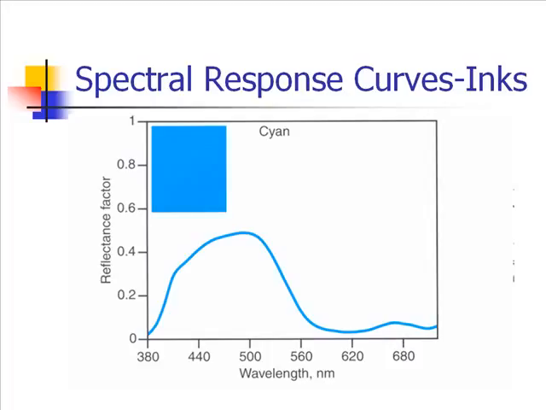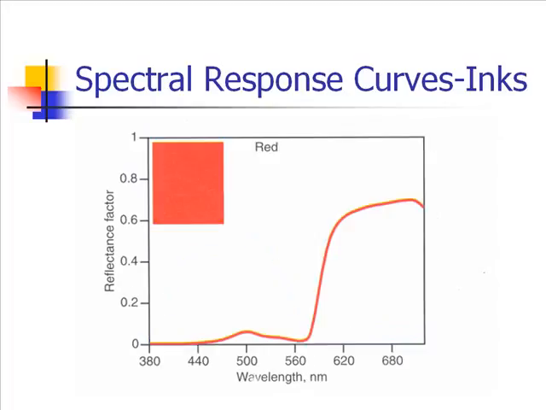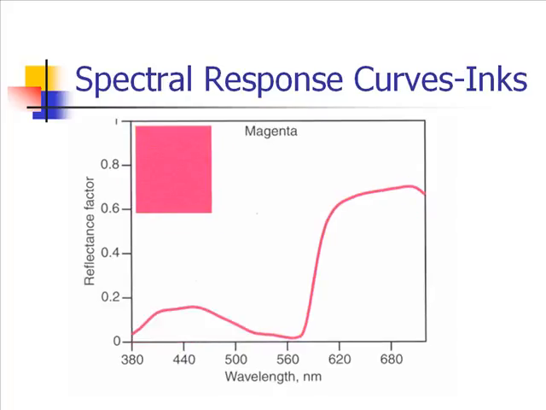Here is magenta. And magenta has a red area, but it also has a blue area. So it's a combination of red and blue. Green, we have our hump in the middle. Remember, about 550 was the strongest part of our eye for seeing color, and that's where the green falls. So we have a hump in the green, absorbs in the blue, and absorbs in the red. Yellow looks like that, sort of like the red, but it starts earlier.